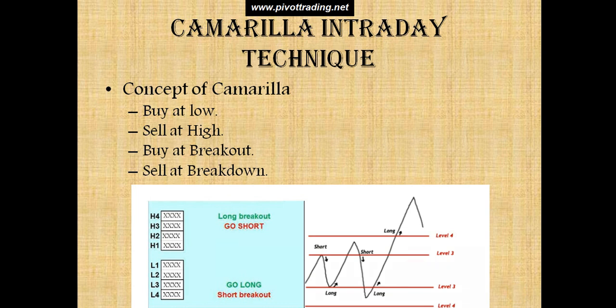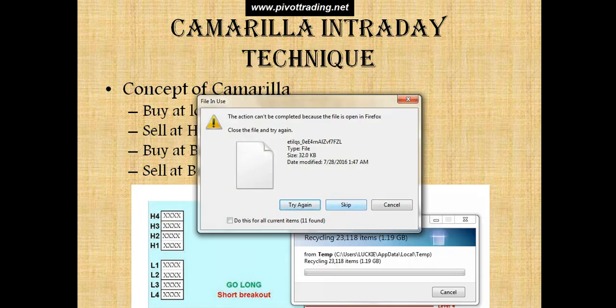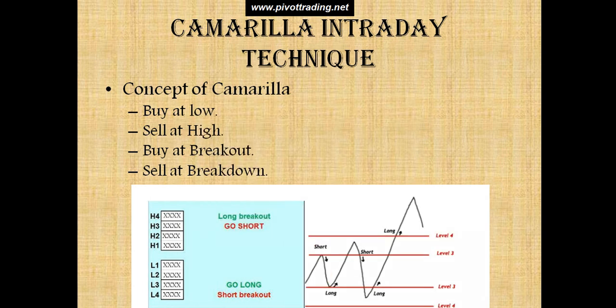If you look at the picture below in this slide, any Camarilla equation has these four concepts: buy at low and sell at high, and buy at breakout and sell at breakdown. Here, the red sign is go short, at this particular level. H3 is considered the higher level, and there is one level again above it, called the breakout level. We sell at the normal H3 level, considering H3 as the probable high for that particular script, and we consider H4 as the breakout level.